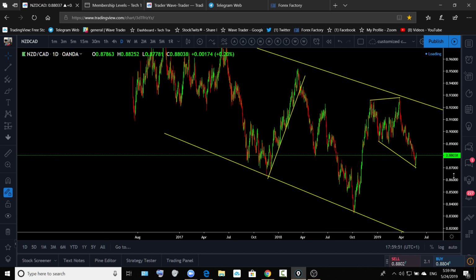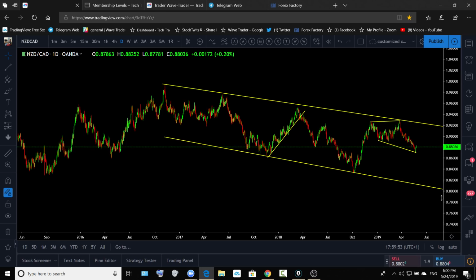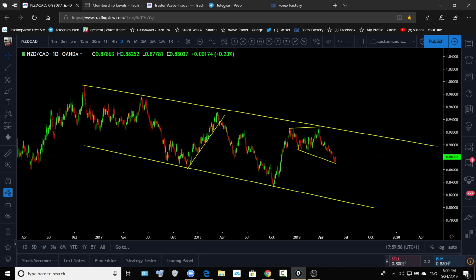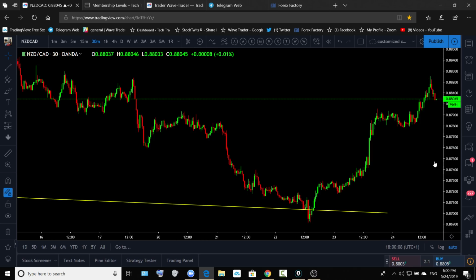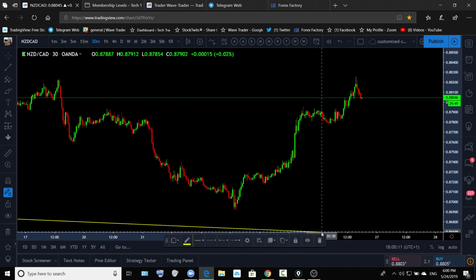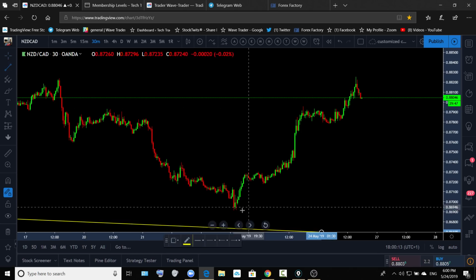All right, let me check the bigger time frame. Either correct and go down, or go back up. All right, so on lower time frame you're looking for similar kind of analysis like the Kiwi dollar, US dollar. Yeah, so correction to form.